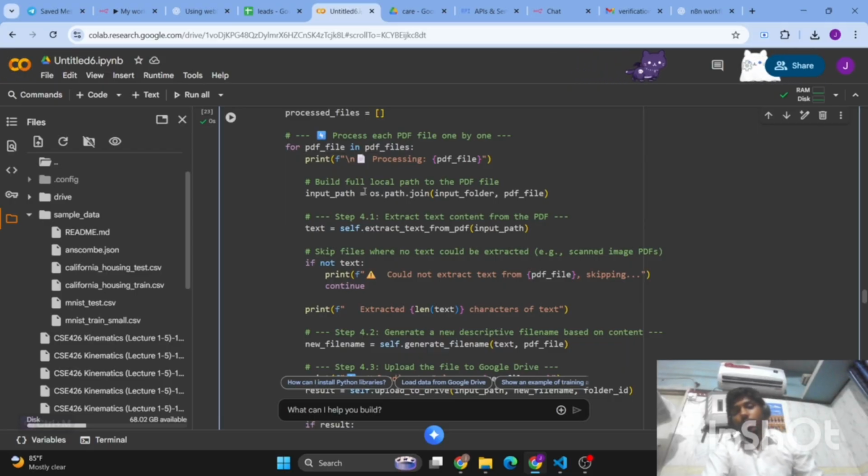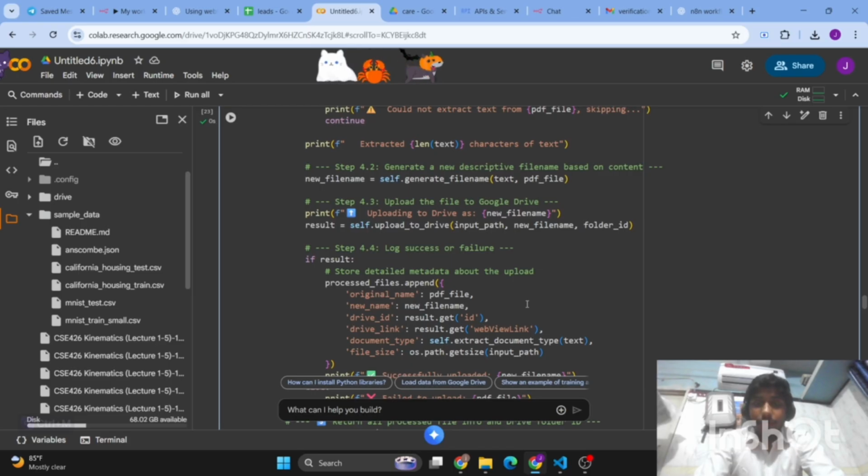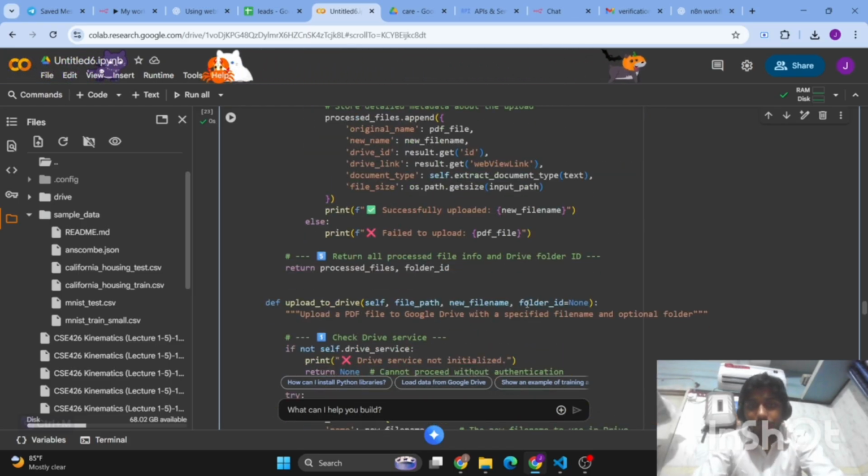and build the full local path to the PDF folder, extract text content from the PDF, and skip files where no text could be extracted. And step 4, generate a new descriptive file name and upload, and then the success or failure result.